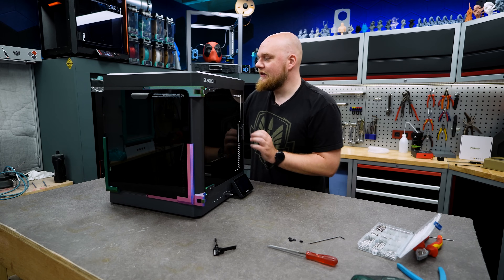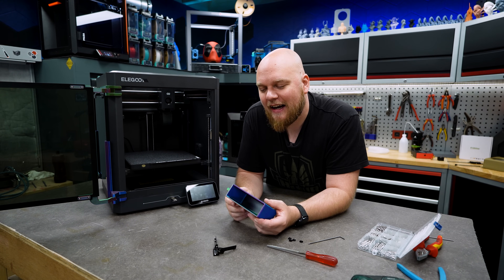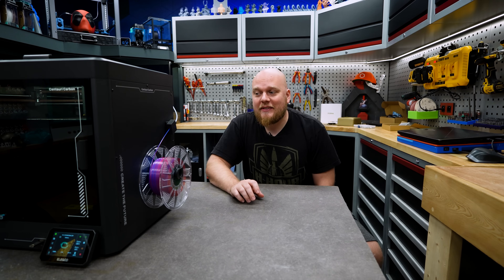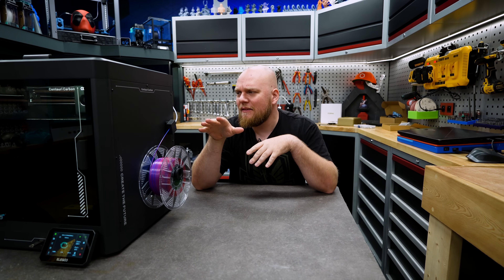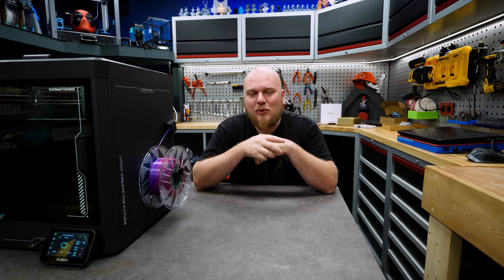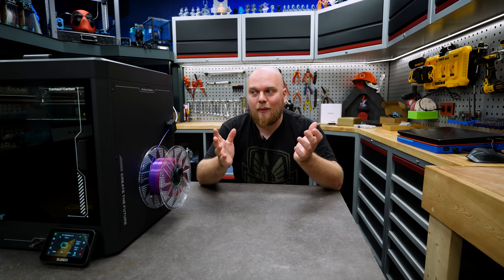This is now going to be a fully kitted out Algo CC. Should we finish with something to test everything out? Time to find a file and put it on the printer. While the printer is ready for the last print, let's talk about a few things I've figured out. When it's doing the first layer, it sounds like old school computers still on Windows 95 - the crackling sounds. This printer is definitely not quiet; the steppers are quite noisy. Also, local bed meshing is not a thing on the Centuri Carbon - we are wasting loads of time for small prints because it's doing the complete bed mesh before every print. Algo, I want local bed mesh right now - we are wasting huge amounts of time.